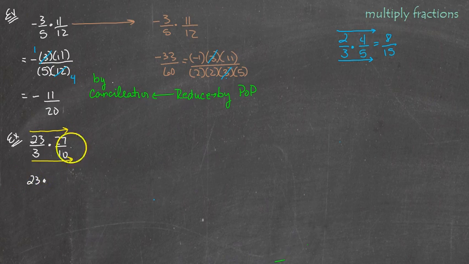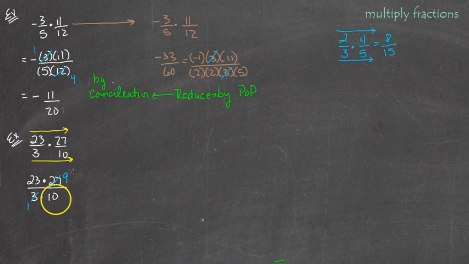This time I'm going to use a dot instead of parentheses. No reason, just to show you that it works both ways. And 3 times 10. Now that they're in the same fraction, I can use cancellation. I can look for things that divide a number in the numerator that also divide a number in the denominator. So 3 and 27 have a common divisor. It's 3. So I can cancel 3. 3 divides by 3, leaving a 1, and 27 divides by 3, leaving 9.